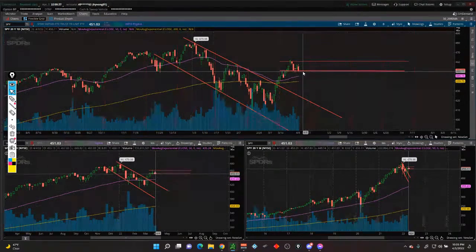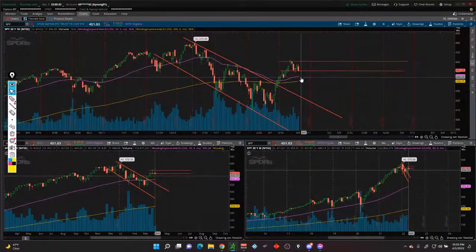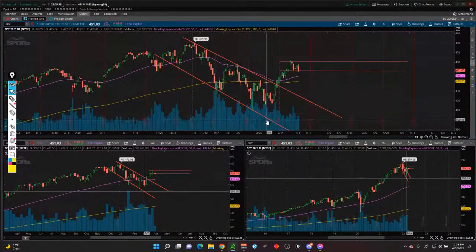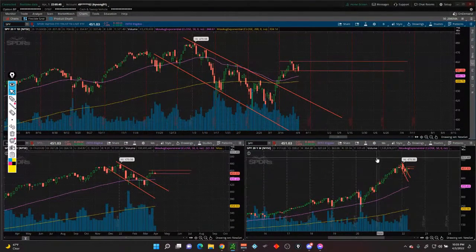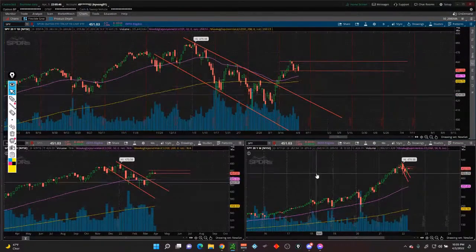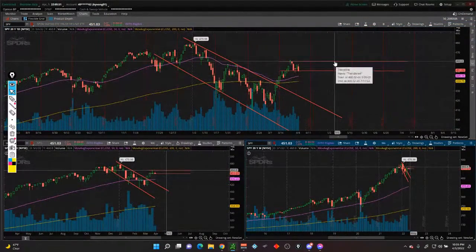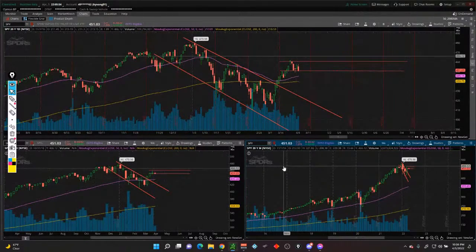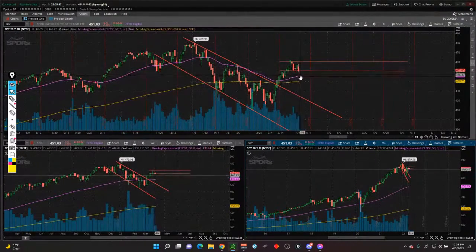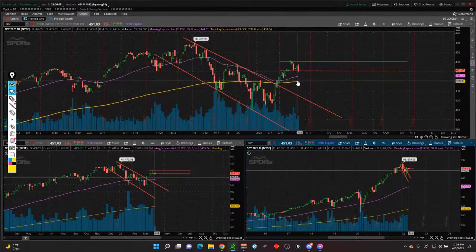We've seen some support at 450. It's been holding. With price being above the 50 and the 200, I would be looking to go long, according to what I usually follow. If price is above the 50 and 200 on the monthly, weekly, and daily, it's a bullish sign for me. So I'll be looking for entries as close to the 50-day moving average as possible, and I set a stop below the 50. That's just how I trade.